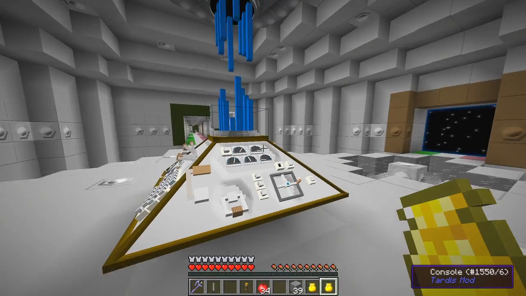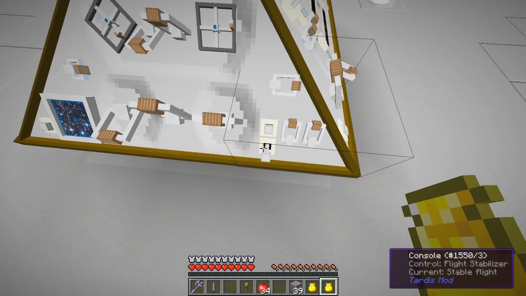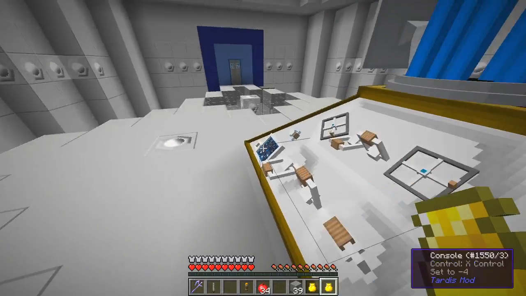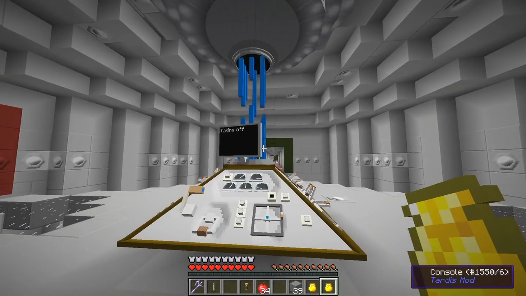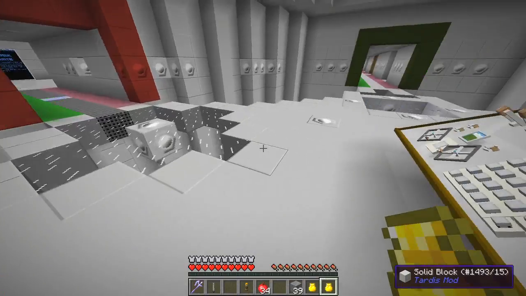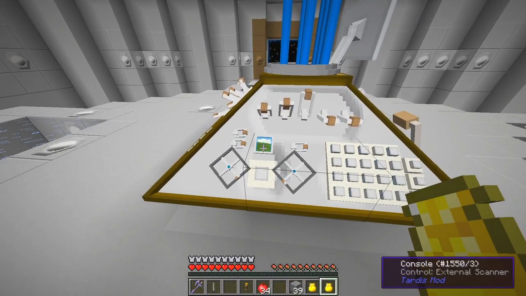And finally the quantum handbrake. Actually, I should make sure I've got flight stabilizers on and coordinated flight. Good. So let's say, well, that was very fast. So the next thing we need to do is to check the outside of the TARDIS when it lands.